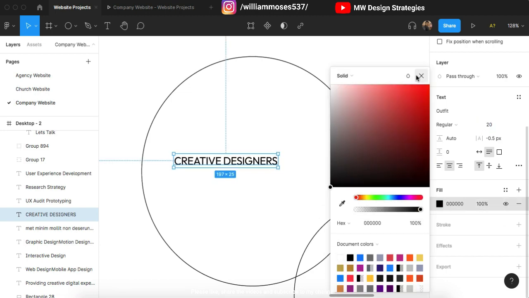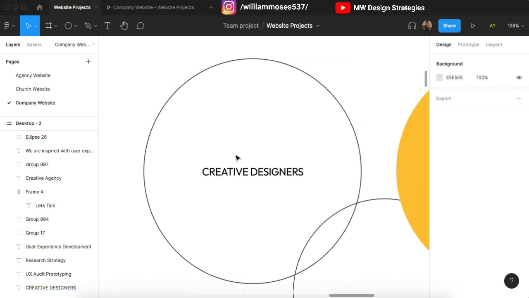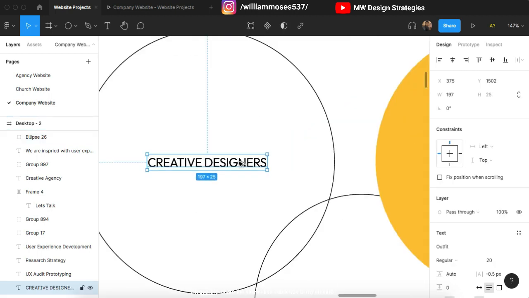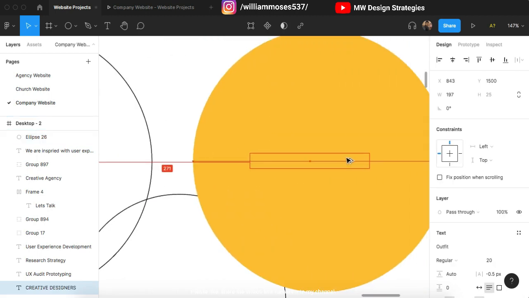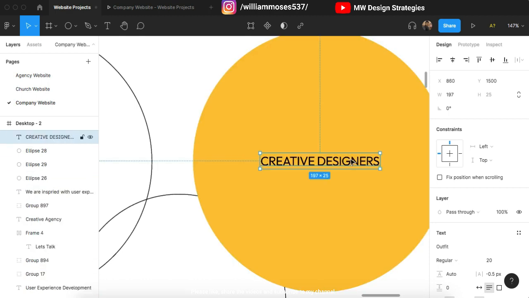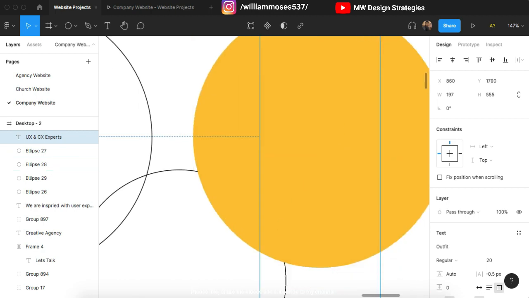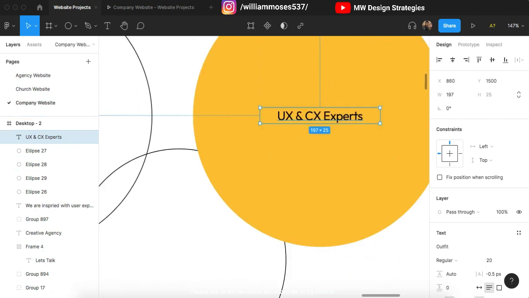Make it proper black, right? And adjust it like this. We are creative designers, UI UX and CX experts, right? So you can write here UX and CX experts, right? You can write more text here like this.